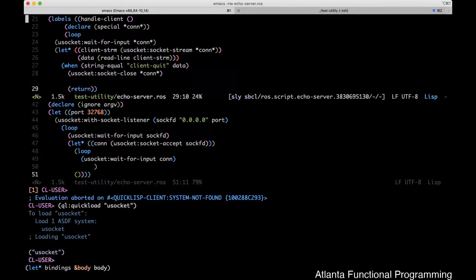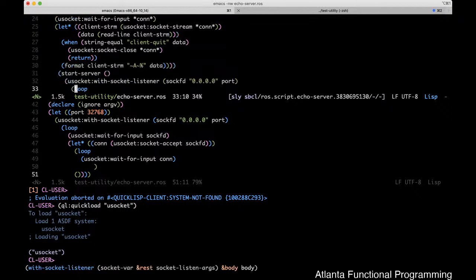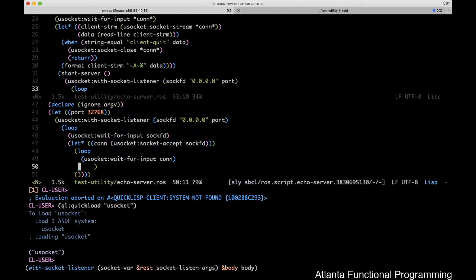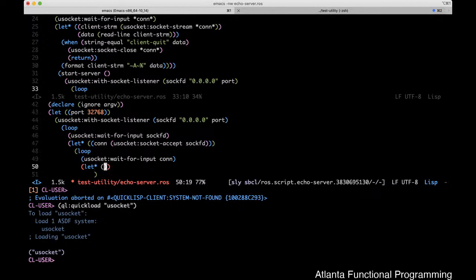Now, it's been a while since I've touched this code, so I'm trying to remind myself what I did here. Okay, that's right. We have to go and create now our let star.